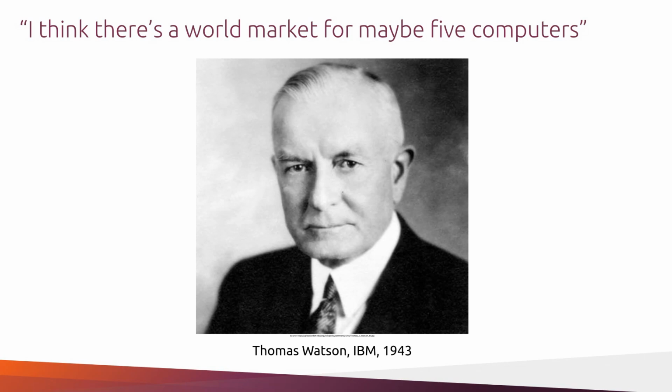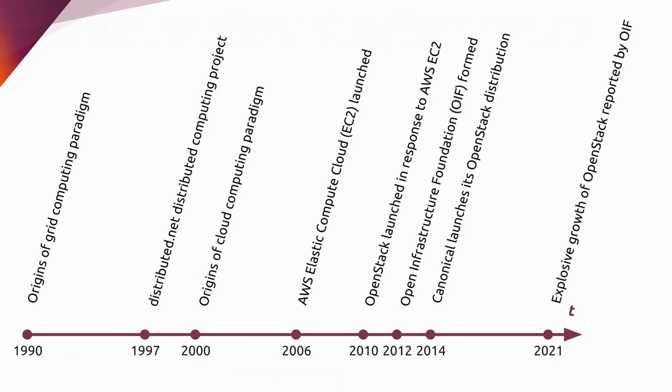It started with isolated computers that were not able to communicate. In the 1990s, people started talking about grid computing as a paradigm that would allow computers to connect over a network and share resources so that those could be grouped together and aggregated into bigger pools. And this is how it all started.